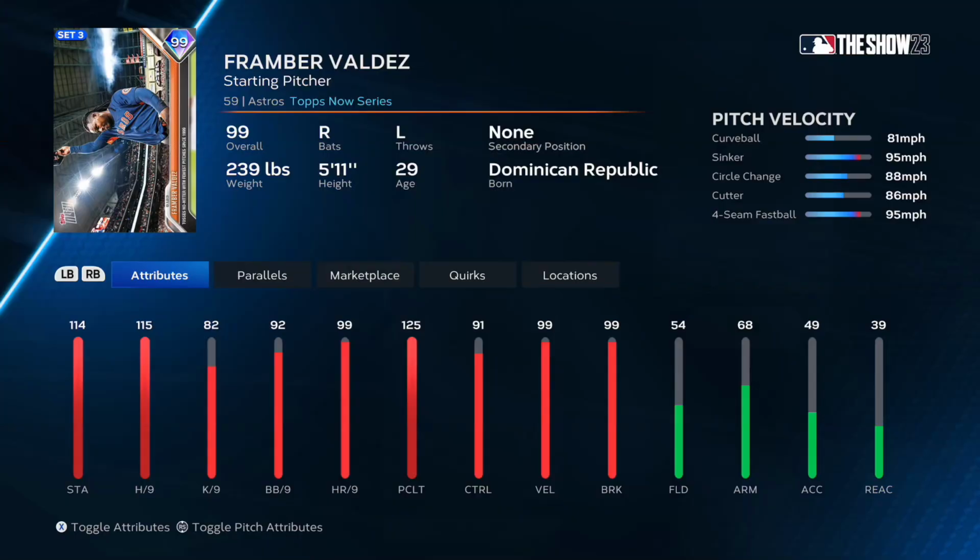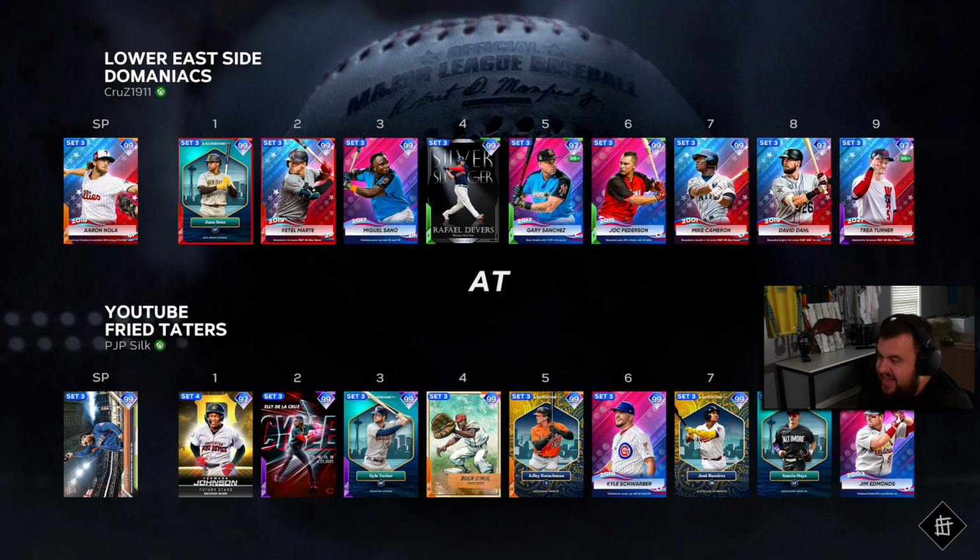And on the bump, 99 Framber Valdez, because I love me some Framber Valdez. He's going out here today. Hopefully he can deal for us a little bit. That would be fantastic if he does. If not, bullpen should be okay. 99 Aaron Nola. I didn't even know this card was in the game.